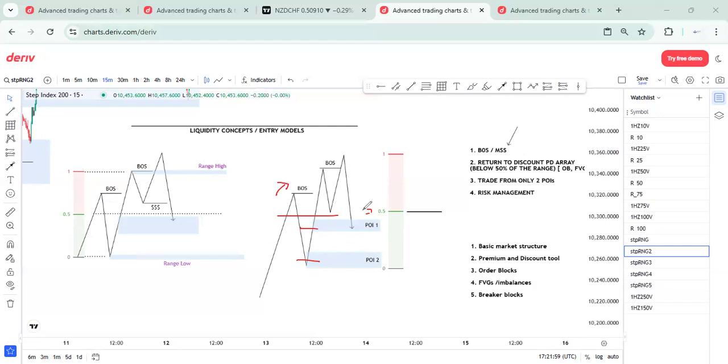In every trade setup, you are going to have two opportunities to trade, which means you have this first opportunity here, and then you have this second opportunity. So assuming this one didn't go right, price violates that area. You have this last area to take your buy from, which means that if this area gets violated, then you are no longer going to be buying, but wait for price to retrace back into premium or above the 0.5, then you take your trade to the opposing side. But that is for another time.